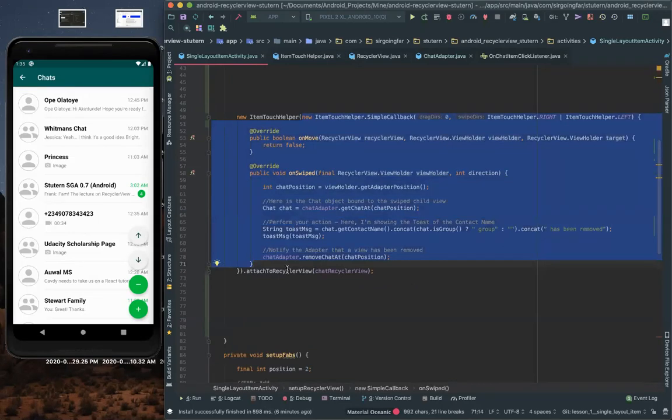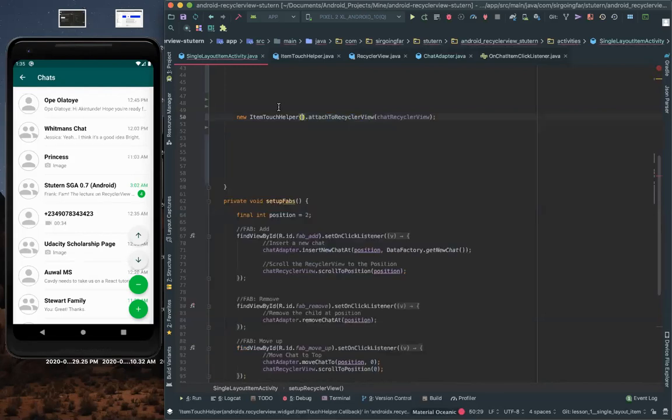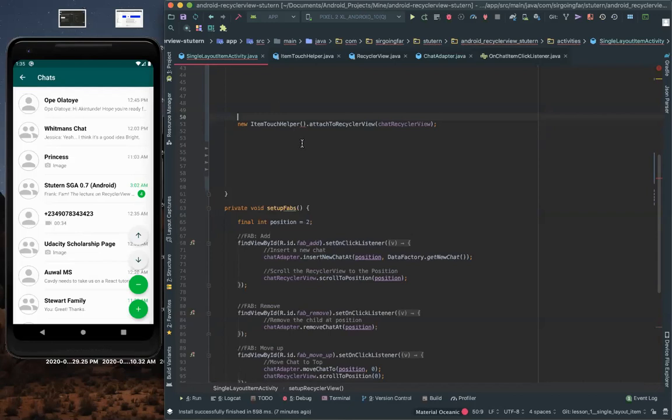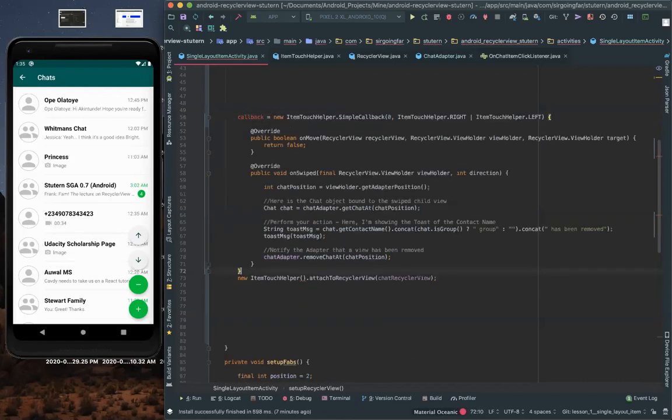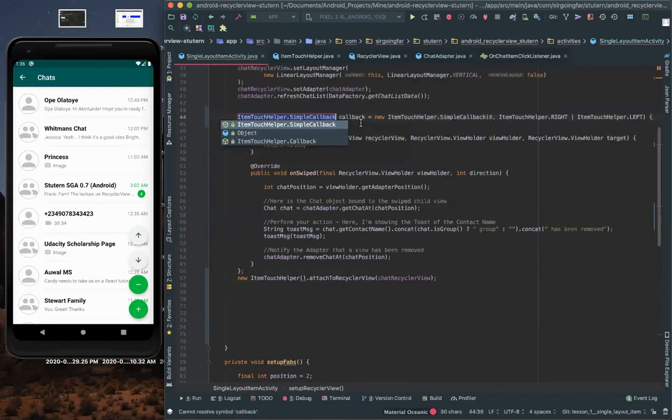So what do I mean by anonymous class? It's just one class that you implement without assigning a reference to it. So let's quickly assign a reference to it. Cut it. Let's call it callback equals this callback. Then let us create it as local.